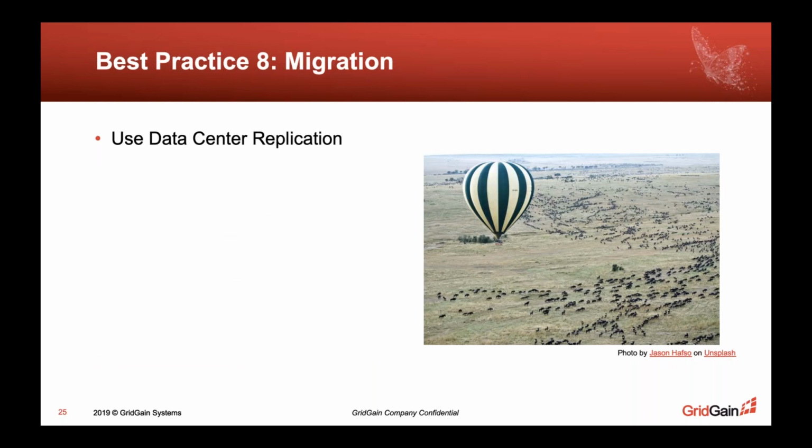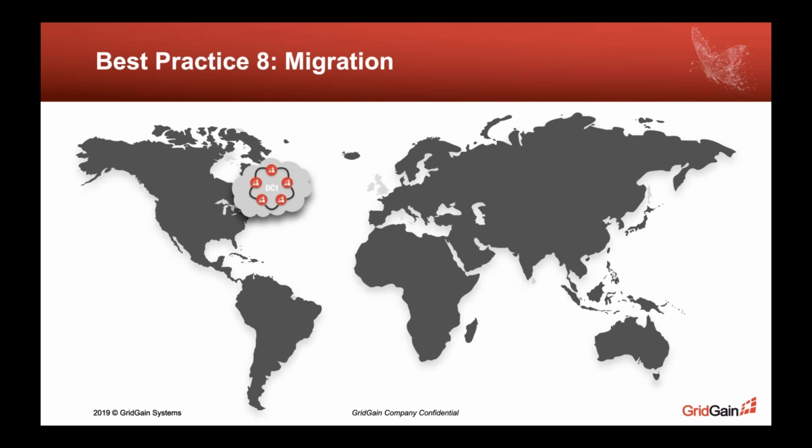So another thing to think about is, what if we wanted to migrate data, either across a cluster within our same availability zone or into a different data center, or take advantage of different data location options that public clouds give us. GridGain has a feature that makes that very easy called data center replication. And it works like this. Say our data is in one data center, in this case in one region, and we want to replicate that data into a different region.